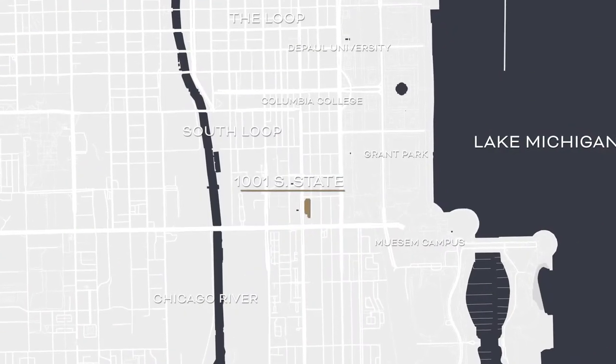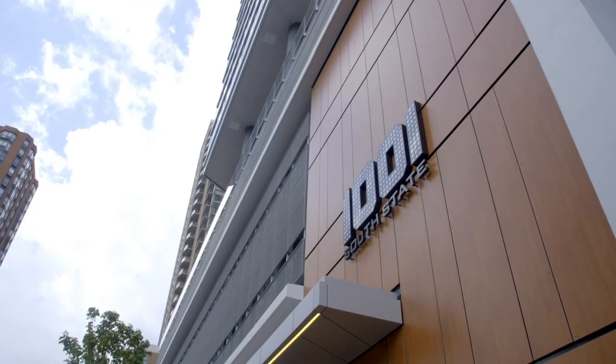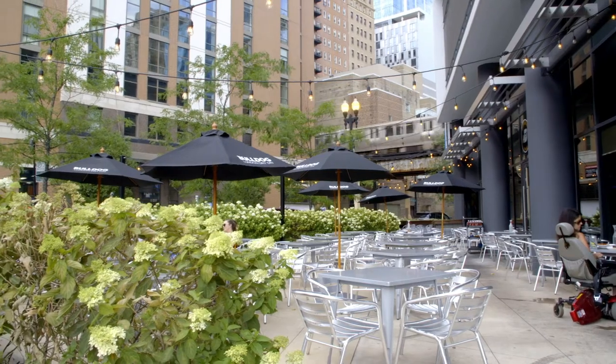I really want to check this building out because I know you guys have a technology, high-tech theme and that's so cool and different from a lot of other buildings in the city. Our motto is "where curiosity lives," and we really try to embody that in the entire building. Your location is that you are so close to all of these museums and DePaul University. I'm sure there's a lot of students in the area — it's kind of like an education hub between the museums and the schools.